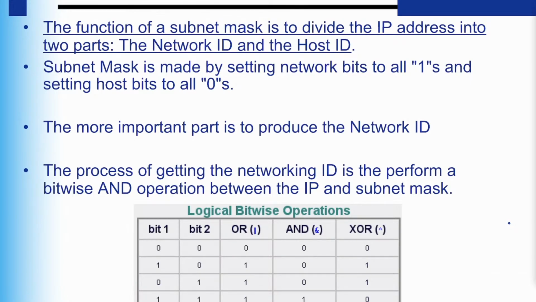Now, the function of subnet mask, okay, this is what we just learned, is to divide the IP address into network ID and then host ID. So this is the reason we even need a subnet mask. If this is not the reason, why would we need a mask? Why would you want to make life hard for yourself? But we need this because of the reason I explained earlier. With a mask, you can cut the IP space for different people depending on how many IPs they need.